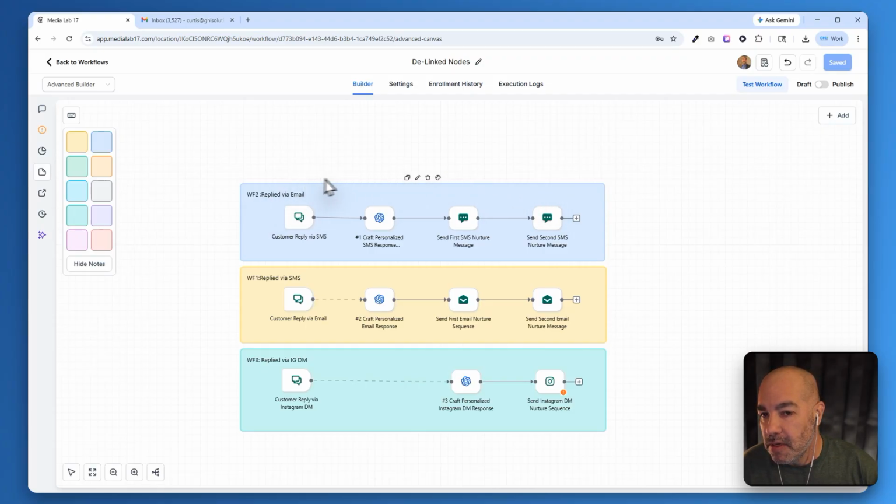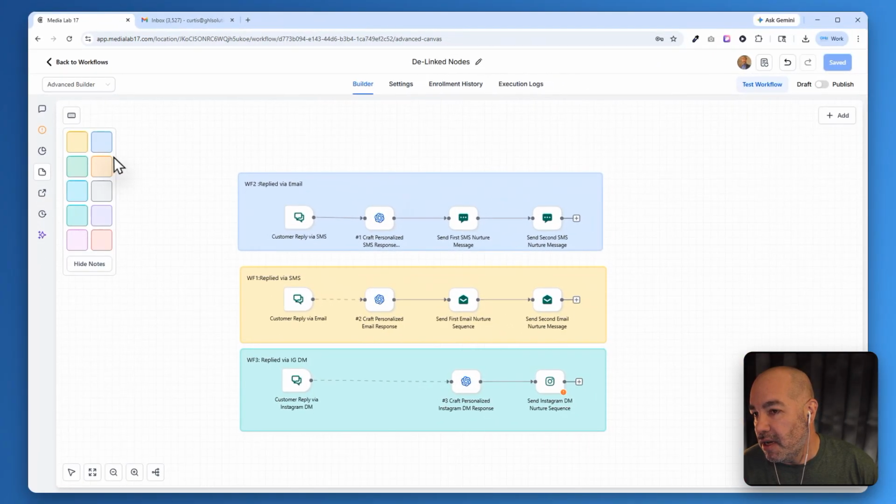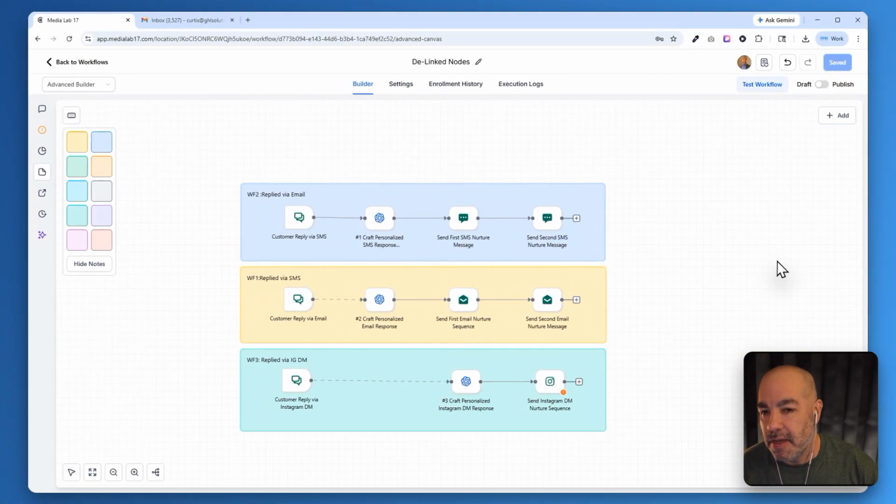So just to start off, essentially this is just trigger actions. So essentially three different workflows. And this is just a sample layout. But if you do want to color code these just for the eye appeal, these are just post-it notes, so you know. So nothing tricky there, just overlaid. And it's only if you want to do it that way.